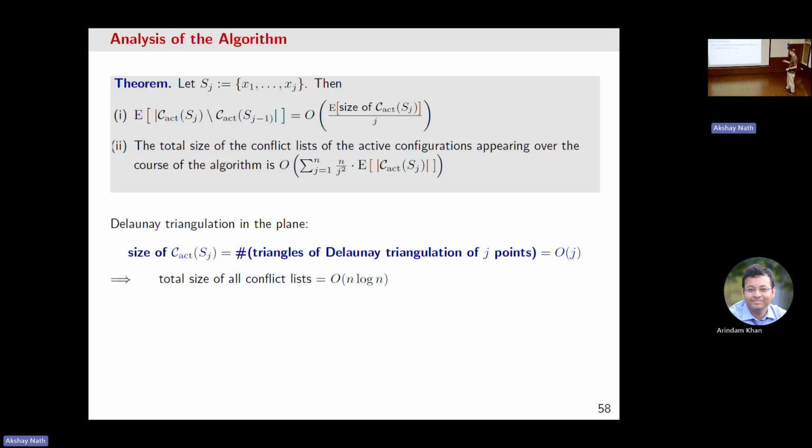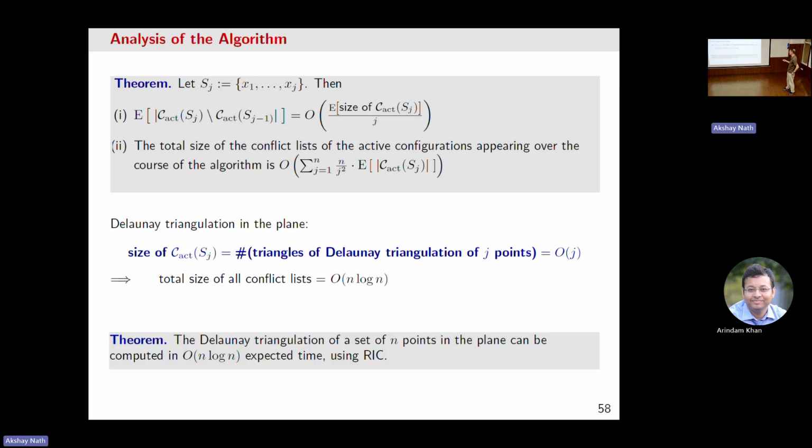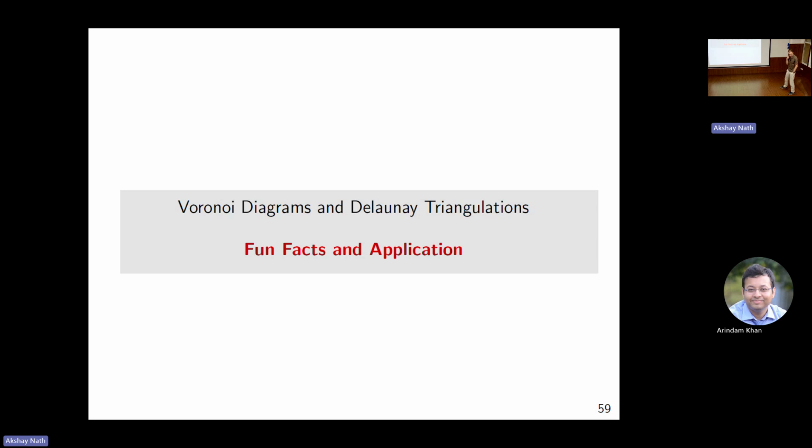Okay, so this we have seen. It's the Delaunay triangulation in expected linear time. So this is expected order n log n, but no, that's not possible. Worst case is not possible, but even expected linear time is also not, unless maybe you assume some distributional point set, but without that.